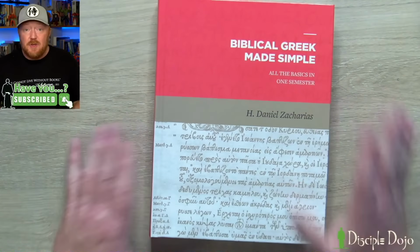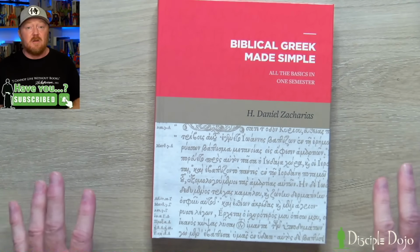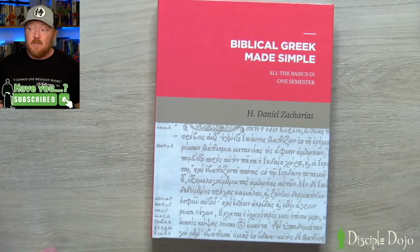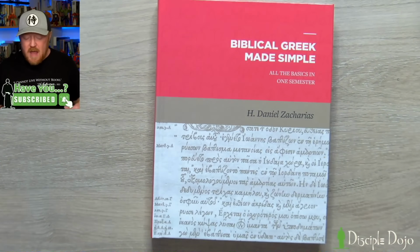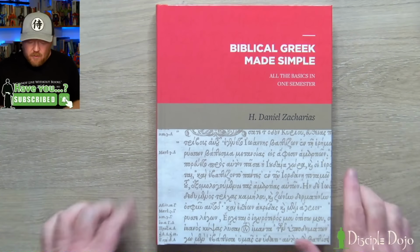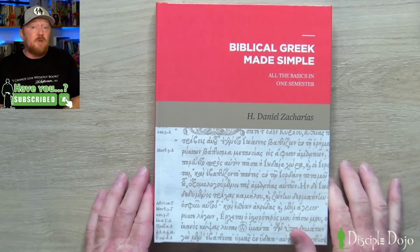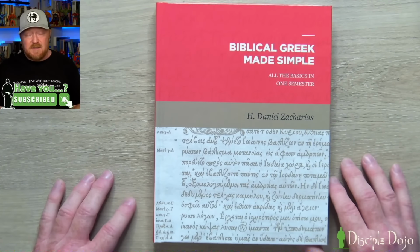And I use Logos Bible software, but I do not use Logos for very much regarding the languages. For that, I mostly use Accordance. I use Logos for reference resources. So I'm not the target audience for this grammar, but I really do appreciate Logos sending it to me. And if you are a Logos user, this might be right up your alley. So check it out and see what you think.